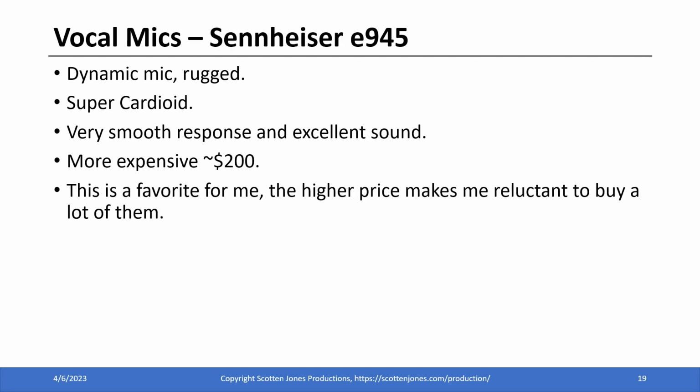Probably my favorite vocal mic is this Sennheiser E945. Again, dynamic mic, rugged, super cardioid, very smooth response, excellent sound. It's kind of an OM5 with a little bit warmer, better sort of mid bass, if you will. But again, more expensive at $200. I didn't want to buy 10 of them.